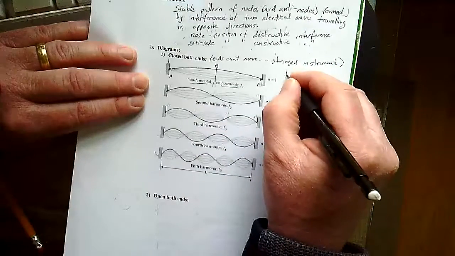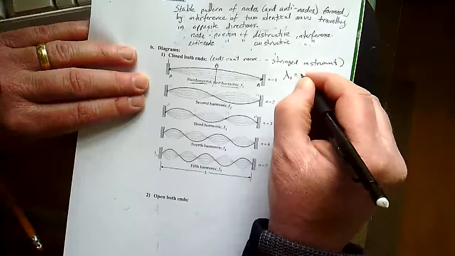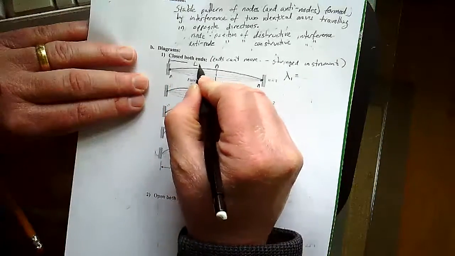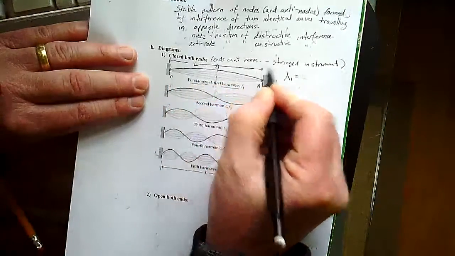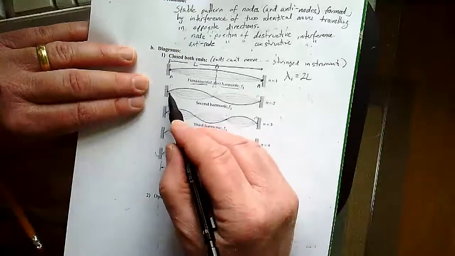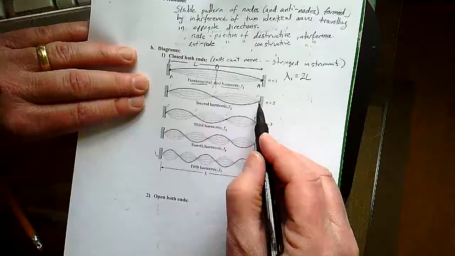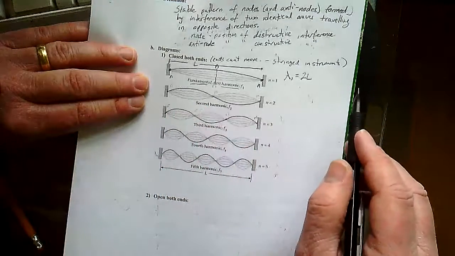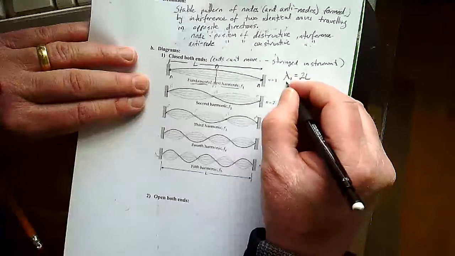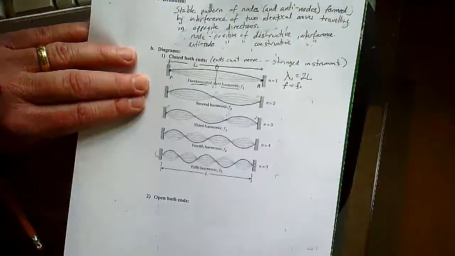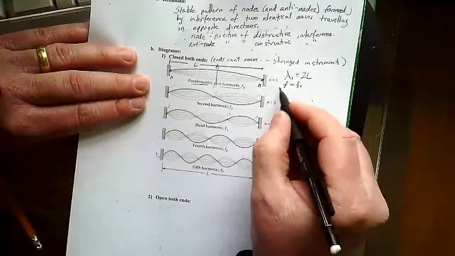And for that one, we need to notice that the wavelength of this, if I call the length of this string L, the wavelength is going to be 2 times L. Because a wavelength is like a sine wave. So right here is a full wavelength. This is only half of the wavelength. I'd have to go all the way out here to twice L to get the full wavelength. And we're going to say the frequency of this one, we're just going to call frequency 1, the frequency of the first harmonic or the fundamental.